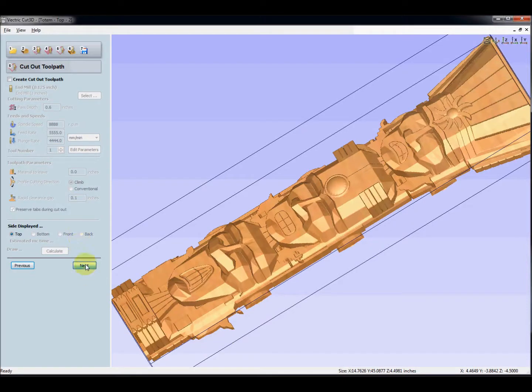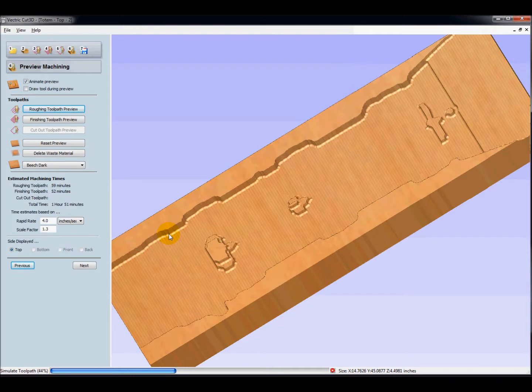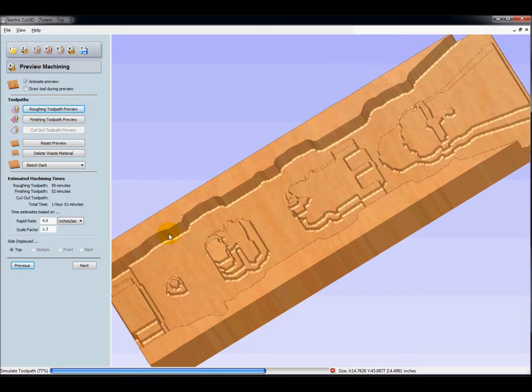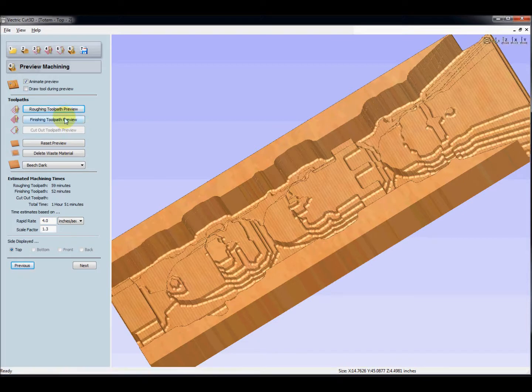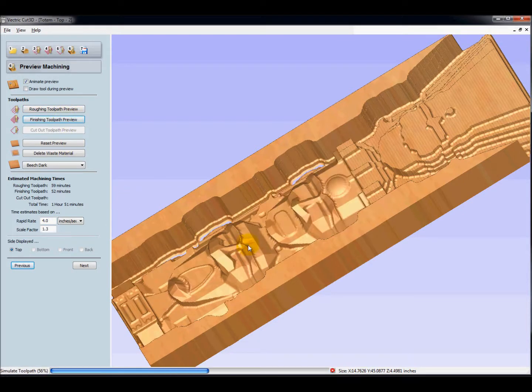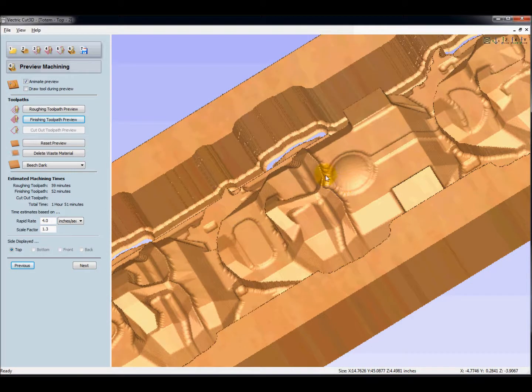We don't care about the cut out. We'll generate the roughing simulation, and once this is done, we'll do the finishing. You can see that we're going to get a pretty smooth finish, other than right in here.